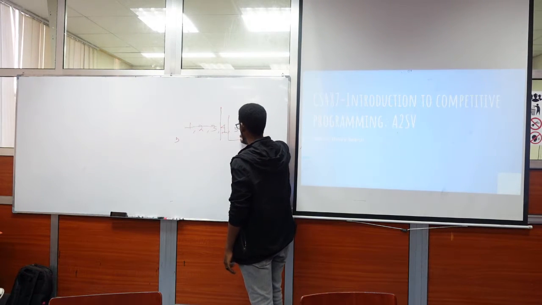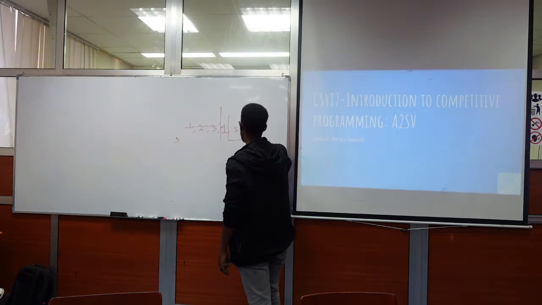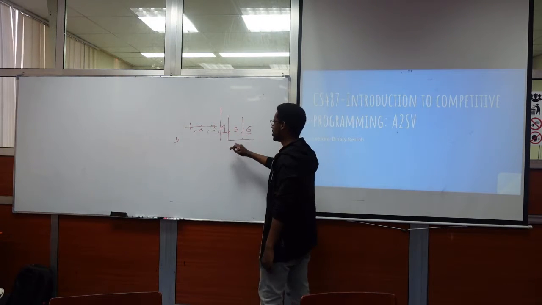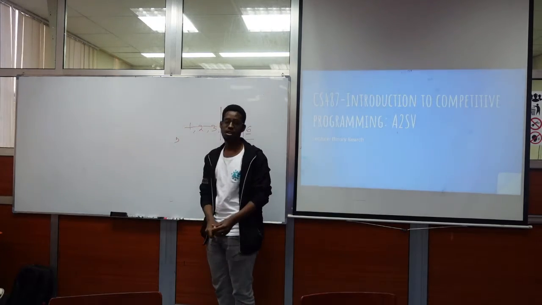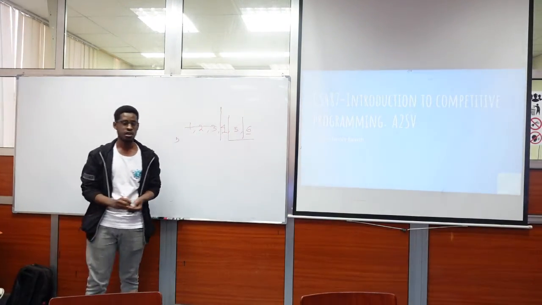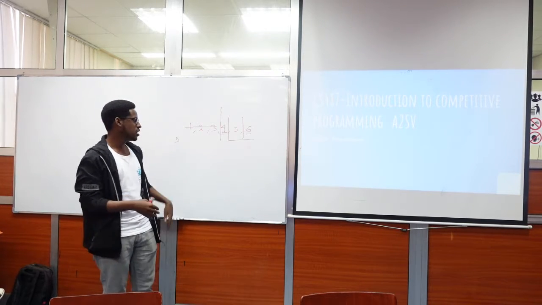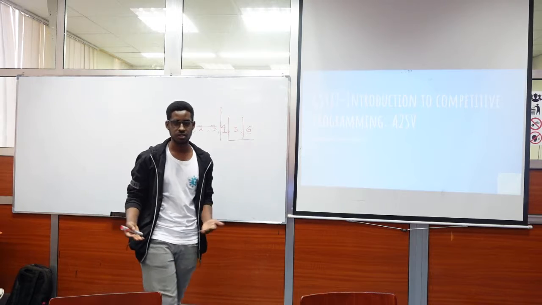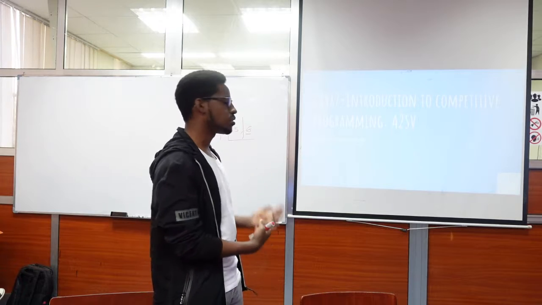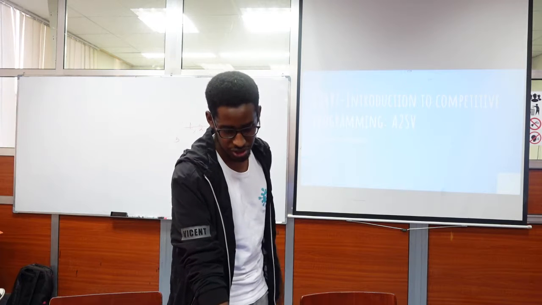Then we check the middle element of this one, which is 5, I think, and this one I think it's 6. Since 6 is greater than 5, we check the left side. Since 5 equals 5, we're guaranteed that we have found the element we were searching for. This is basically binary search, minimizing our search space at every turn till we find the element. If we don't find it, we keep searching the left and right halves, and if we are completely clueless about it, we return -1 because we haven't found the element.